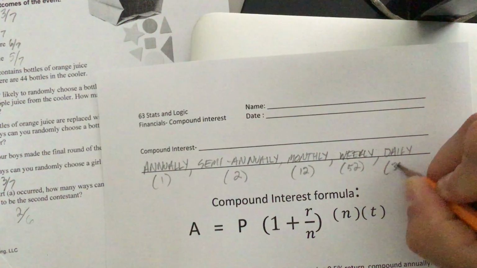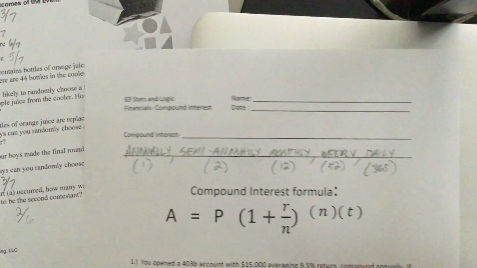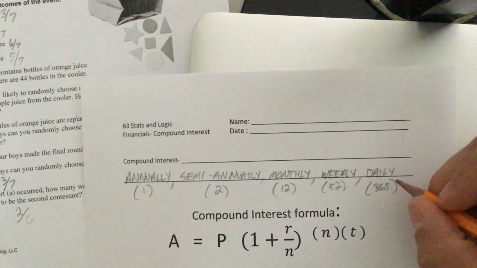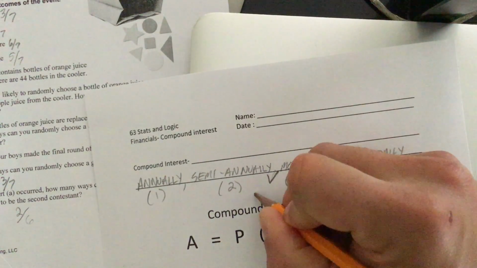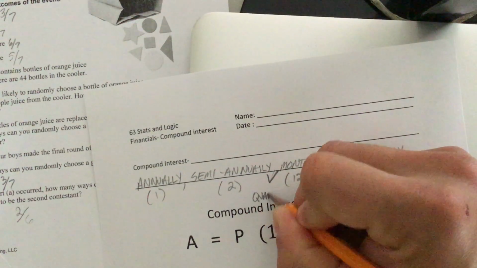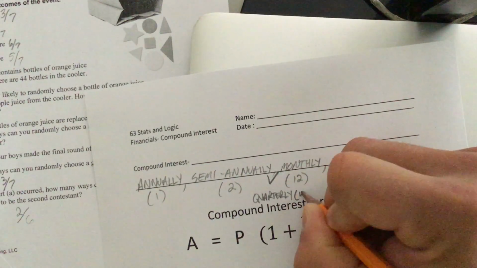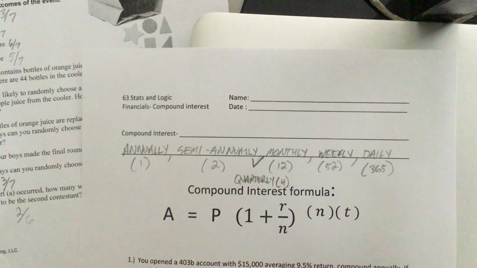well, 365 days in a calendar year. Don't worry about the leap year business, okay? So when you see those buzzwords, then you have it. Also, I almost forgot one, and I'm so sorry. It's a good thing that we can sneak that in. There's also quarterly, so that's 4 times a year, aka every 3 months, okay?